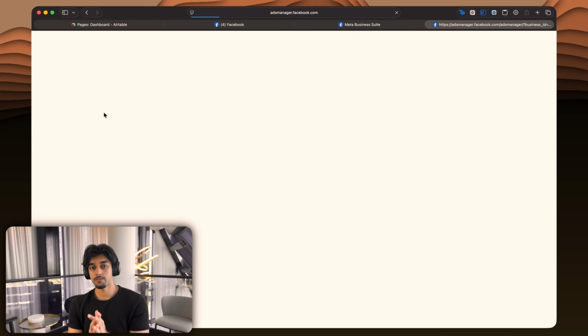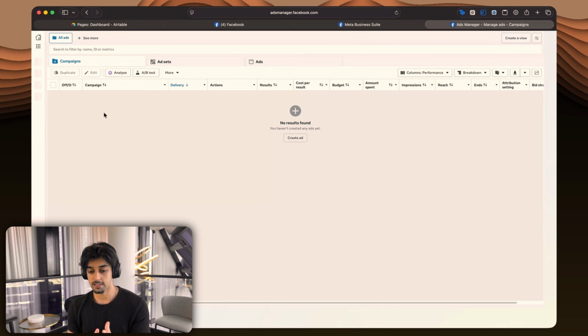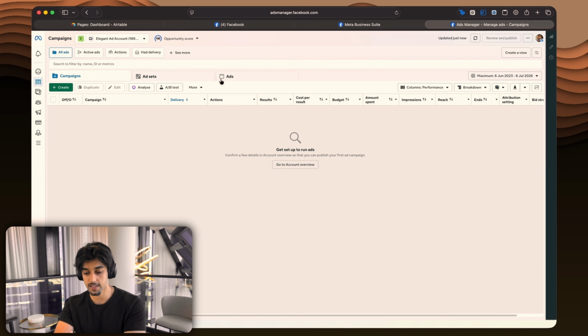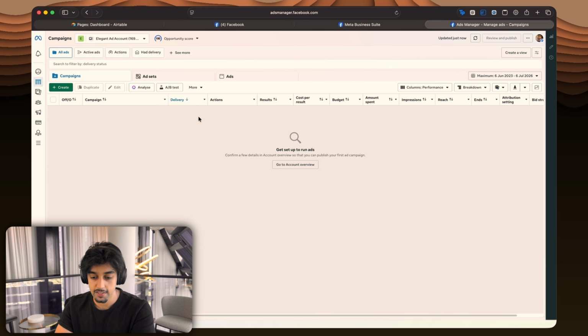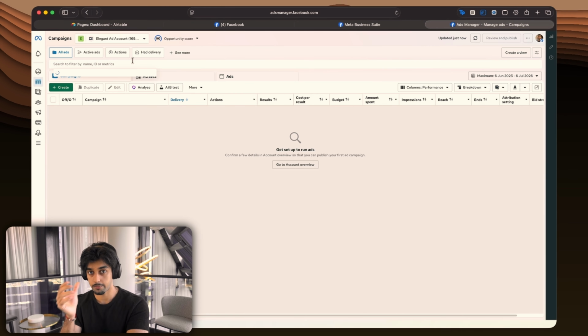Now, the ads manager can be a little bit confusing, especially if you've never run ads before or you're in the process of setting this up for yourself for the first time. There's a lot of different sections, campaigns, ad sets, ads, and a bunch of different metrics here that we can have a look at and see. It is quite simple once you understand what's happening. So I'm going to pop a little diagram basically explaining this.